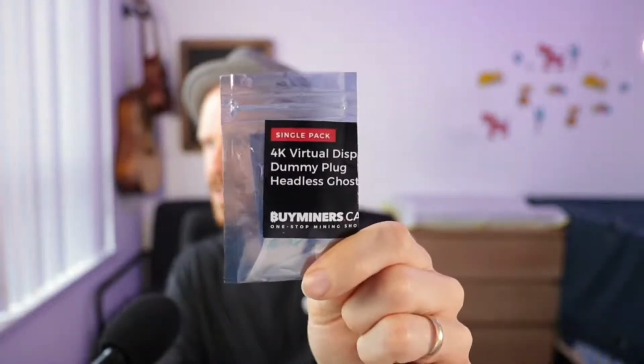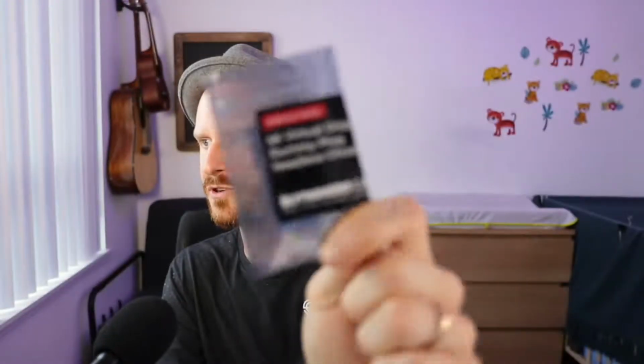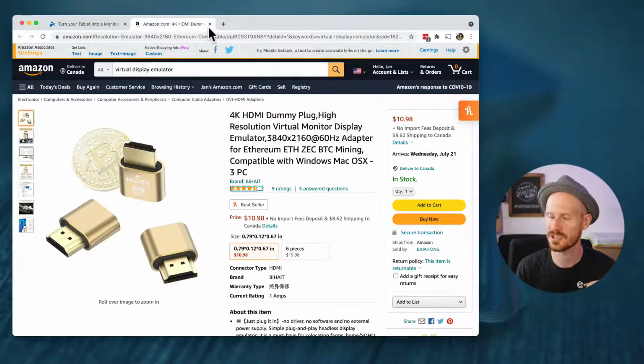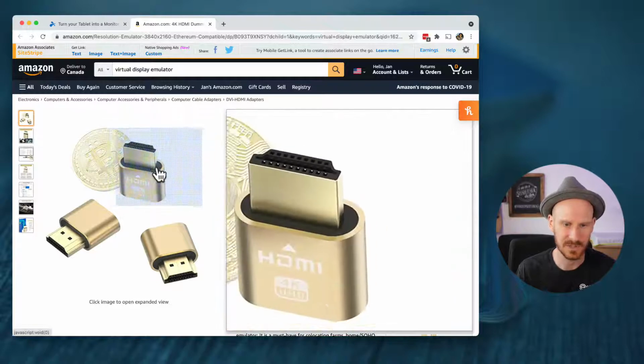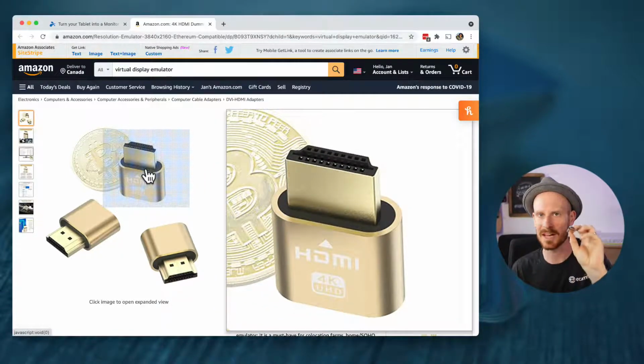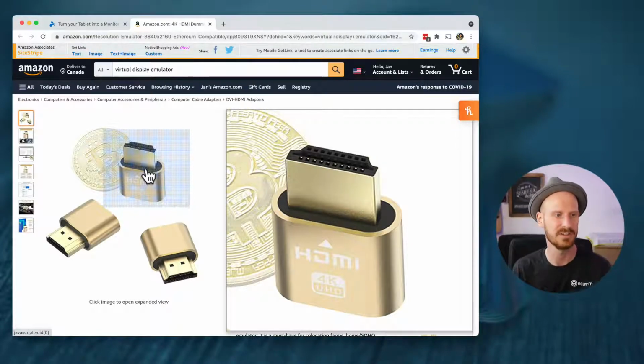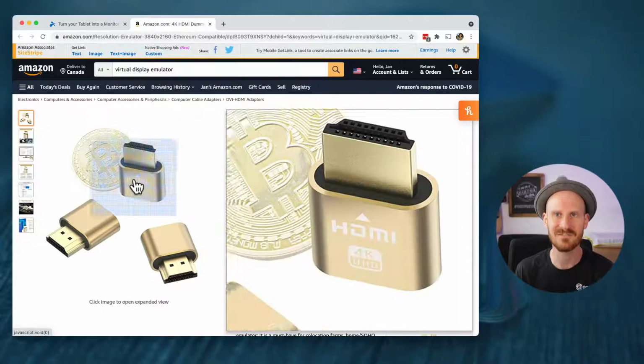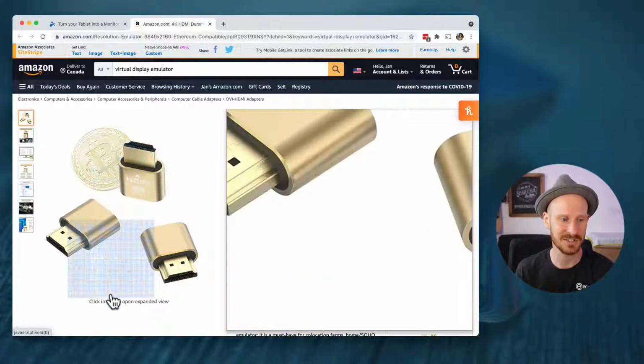There we go. 4K display emulator. And this is kind of what it looks like, and I will drop a link to the Amazon page below. So it's just this little plug that goes into your HDMI port in your computer, and what it does, it will create a virtual second monitor.